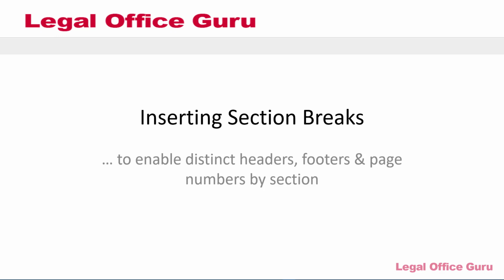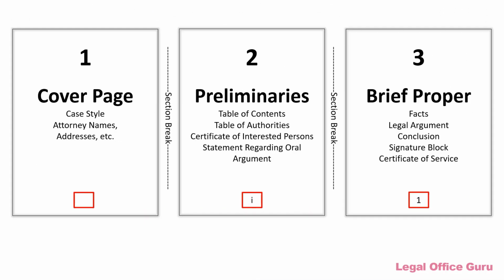In the following section, I'll show you why your document might need section breaks. Then I'll show you how to insert them and how to insert page numbers that are formatted differently by section. The main concept you've got to get your head wrapped around is that for each independently numbered section of your brief, you've got to have 2 or more independent sections. To create those, you need to insert what Word calls a section break. It's sort of like a page break, but with special properties.